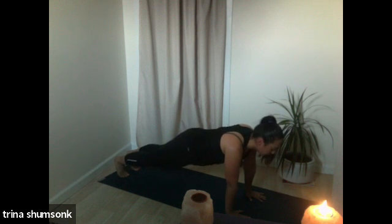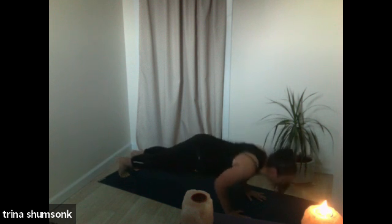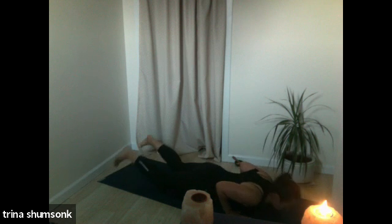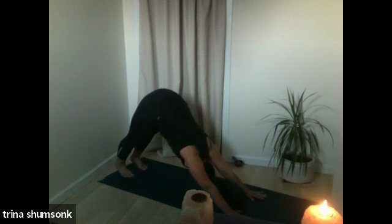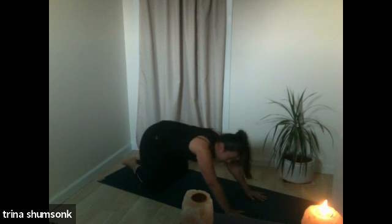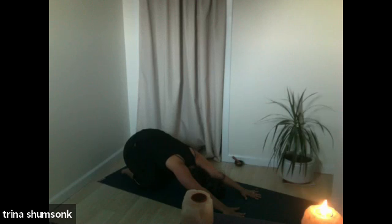Inhale. Exhale. One more. Inhale. Exhale, slowly lower knees, chest, and chin, or chaturanga. Move through your vinyasa flow here. And from here, everybody lower your knees, sit your hips back. Take a well-deserved child's pose.